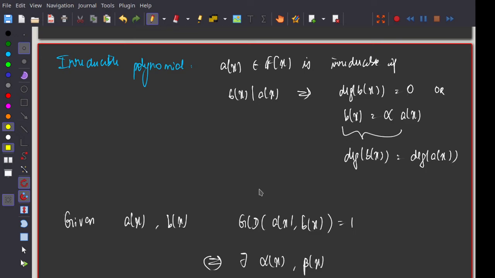Okay. So for polynomials, we're defining this is the intuitive equivalent of prime numbers. So I define the polynomial to be irreducible if the only divisors are constants and scalar multiples of itself. That's it. There can't be any other polynomial of degree greater than 0 but less than the degree of itself and also divides this polynomial. So that's the definition of an irreducible polynomial.